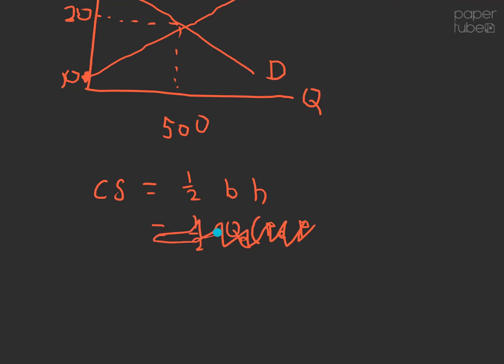I made a little mistake there. I'm just going to use the editing magic and restart. So the consumer surplus is equal to one half of the base times the height. In this case, the base is going to be our equilibrium quantity. And the height is the difference between the equilibrium price of $20 and the price where the demand curve hits the price axis. I'm going to call that P upper bar. So P upper bar minus PE.